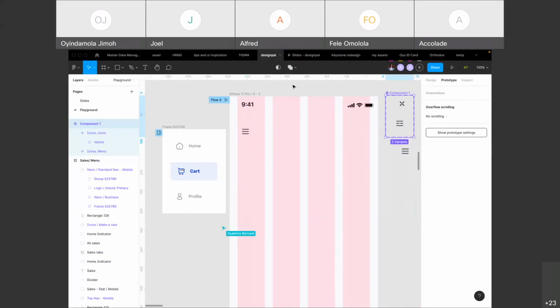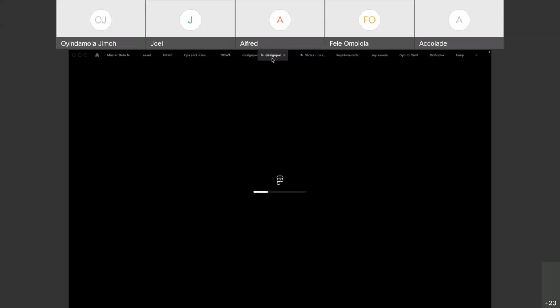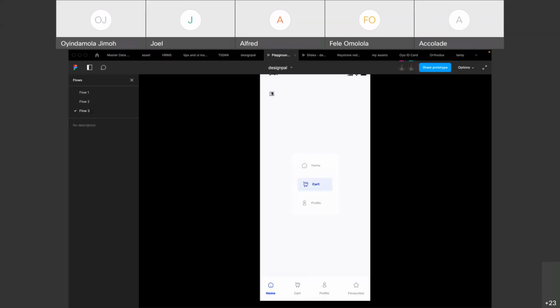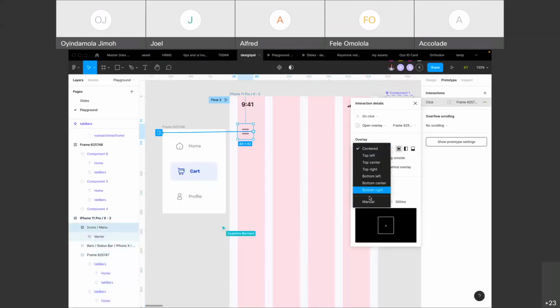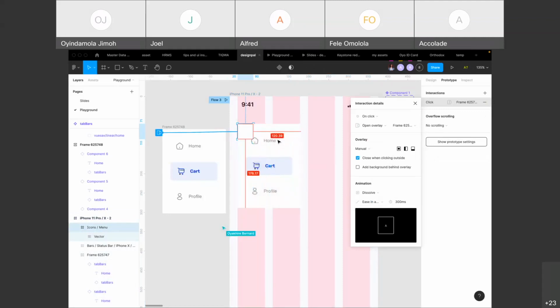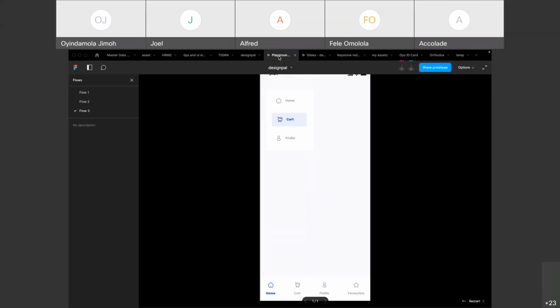Probably you guys are still going to work more on prototyping, but let me just show what I'm trying to do. So if I play this, let me try to play it and show you what I'm trying to. Can you see? It is centered because I have it on the center. So just try to check your prototype center. Let's use manual. So we have this. And now it's going to change. Can you see it? So let me restart it. If I click on this, I have this.